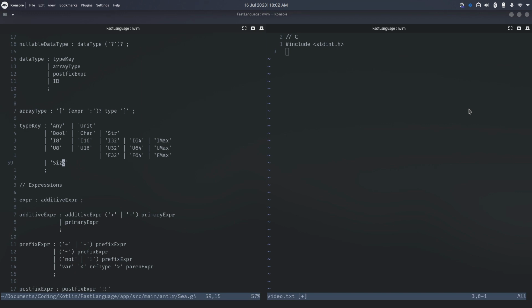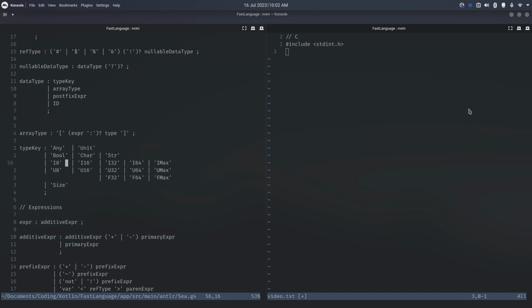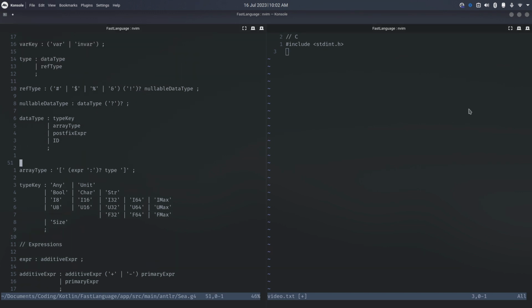So for things like this, I'm just going to have a size, and I think I'm going to call it size. And so you could use this thing hypothetically for loops or certain loops. I'm still not sure if that's a really good practice. I've heard people say that it's bad, probably because in terms of memory it's overkill, since it's usually too large. But either way, it will be available for people to use. And so those will be the primitive types. I might add more, I might modify this, but I think for now that's essentially what I have.